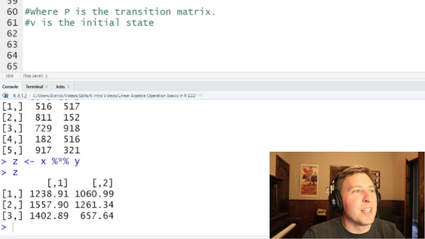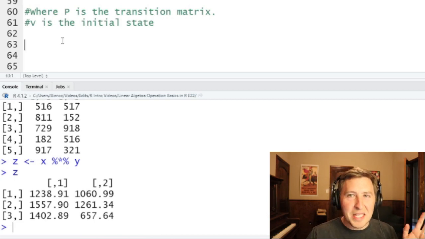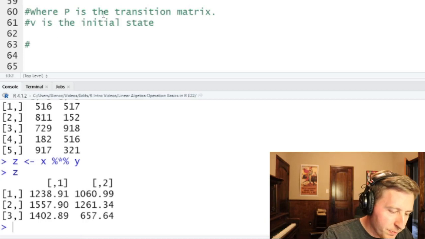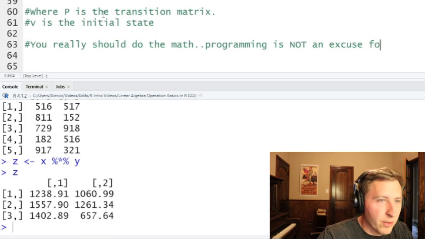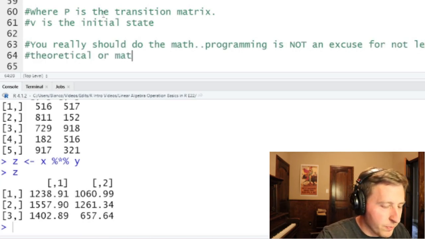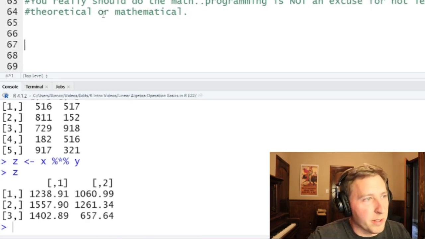Now you can actually do the hand math on these, but one kind of handy quick tool is basically if you just iterate this process. And you have v, which is our initial state, and then we just multiply that, we keep doing that over and over again, which I'll show you here in a second. The numbers will converge because it's steady state. If it's not a steady state, it will keep going and changing. We won't end up with a steady state here. So I'll make the note here, right, you really should do the math. Programming is not an excuse for not learning more theoretical things or mathematical. I find a lot of people get lazy when they start to learn to program. So we'll put that note there.